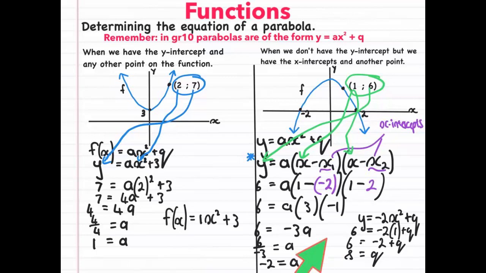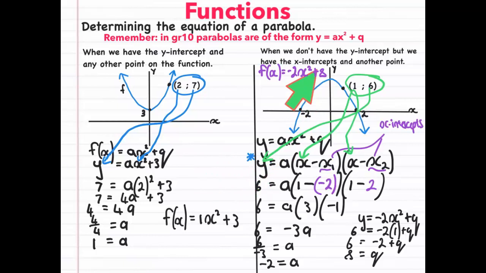So what is this entire function? I'll write it here at the top in purple. It will be f(x) equals, what is my a? Minus 2x squared. What is my q? Plus 8. And let's go and see if we are correct, because we can kind of see whether we are, because the minus 2 tells us that the legs are pointing down. Yes, they are. And then plus 8, that is up here, and it's higher than the 6, right? Okay, because 6 is over there, that's 8, so we can kind of see that we worked correctly. And that is all there is to it.